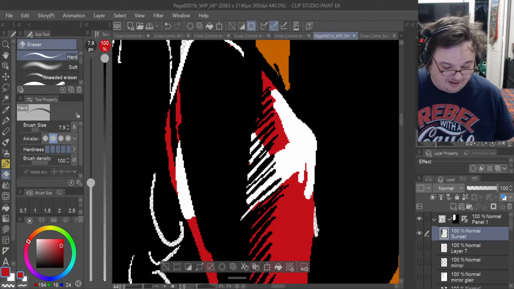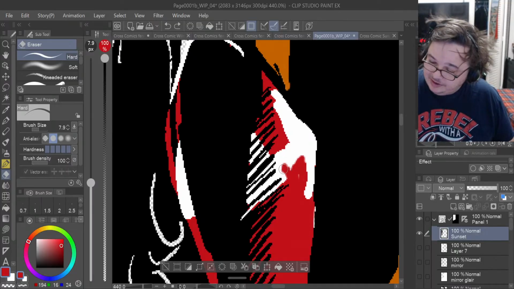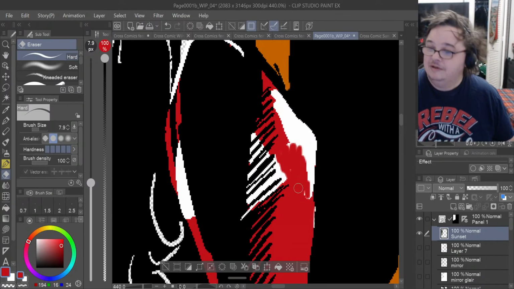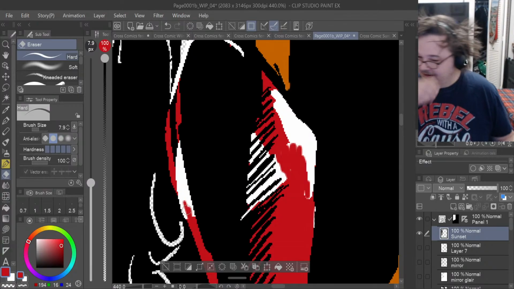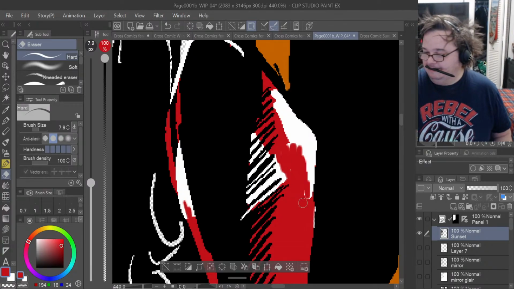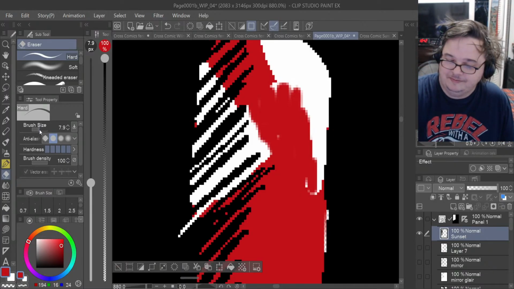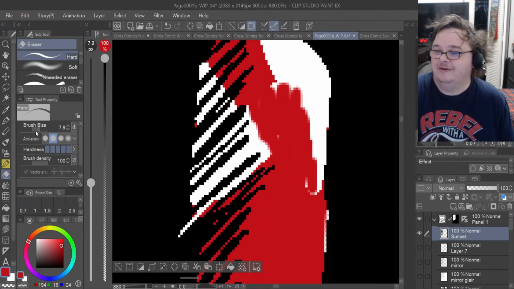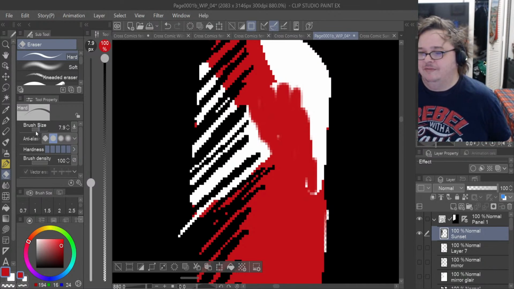Ah, crap. This is going to be difficult. You may have to set the inks to multiple layers.